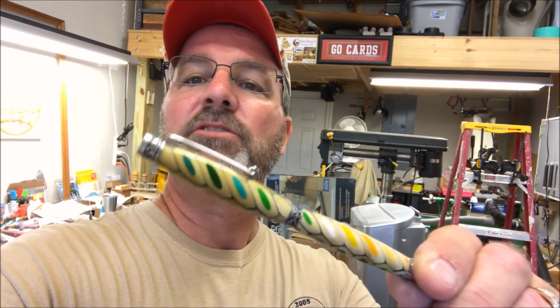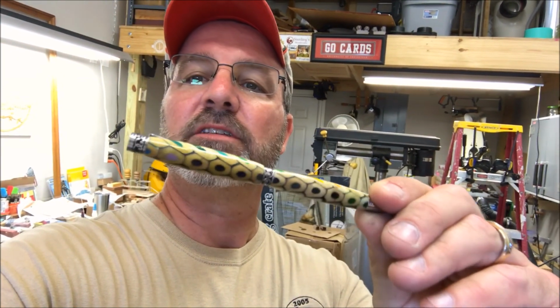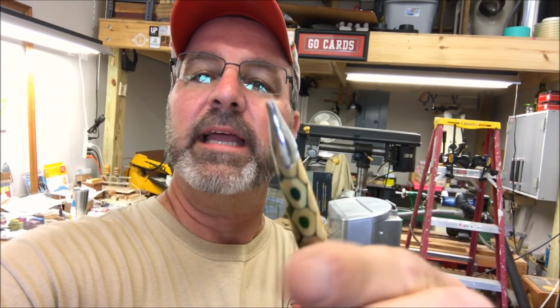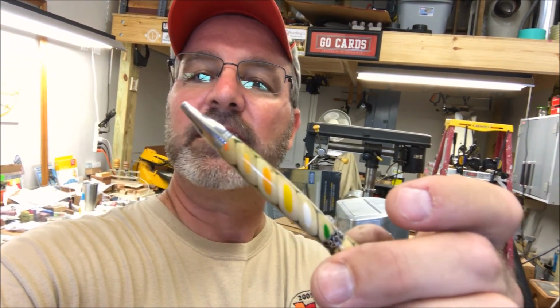I wanted to show you guys that I have got my wife's pen fixed. I got it all taken care of. The entire bottom half has been remade. I think it looks fantastic. I think she's going to like it. I'm getting ready to take it in.